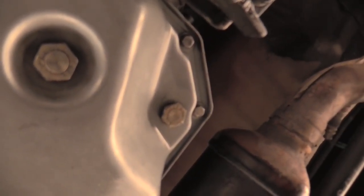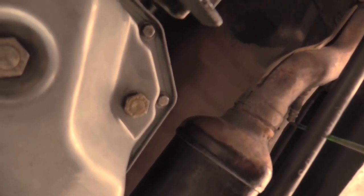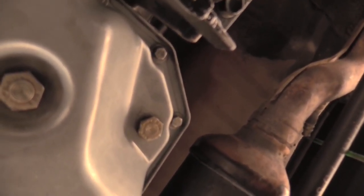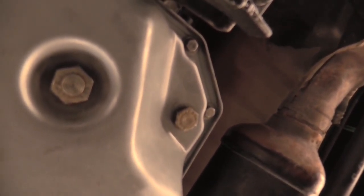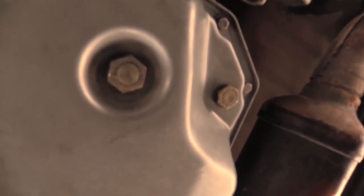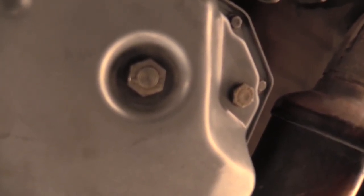Next point of order, we need to open up that screw right there, the overfill screw, and we're going to put our little pump in to be able to pump transmission fluid into the case. And while it's running, we're going to need to let the car down so the level in here levels out so that we know that the fluid level is level.